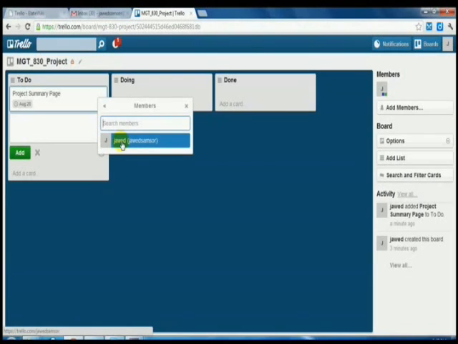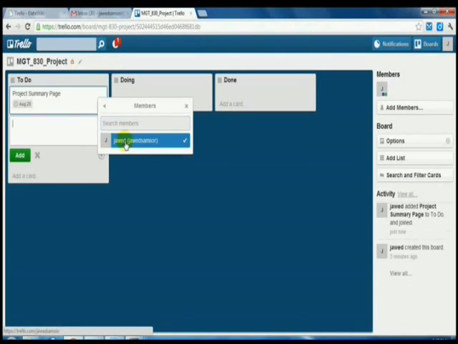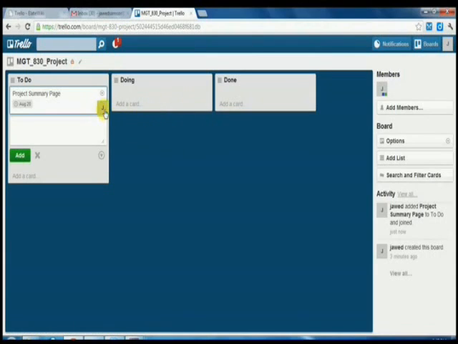If there are other members who have already joined the project, then their names will appear down here. For now, I'll just add myself to this card. I'll click on this, and you see that there is a tick mark. It means that I'm added to that card, and I can edit that card. And you see that the initial of my first name is also appearing here.